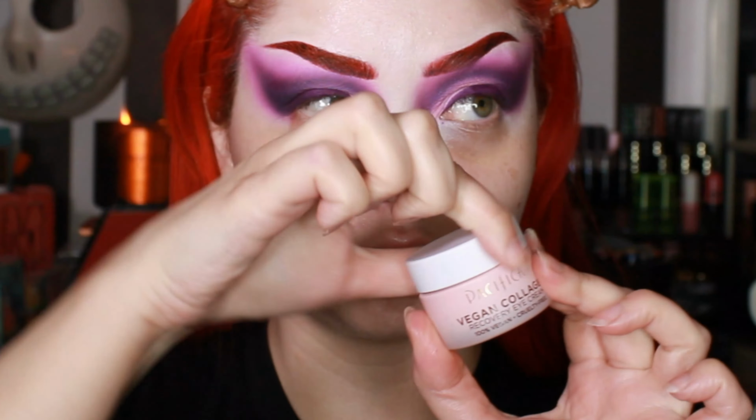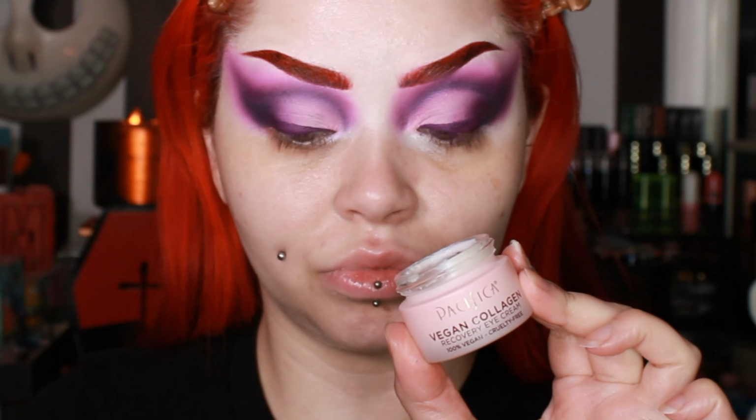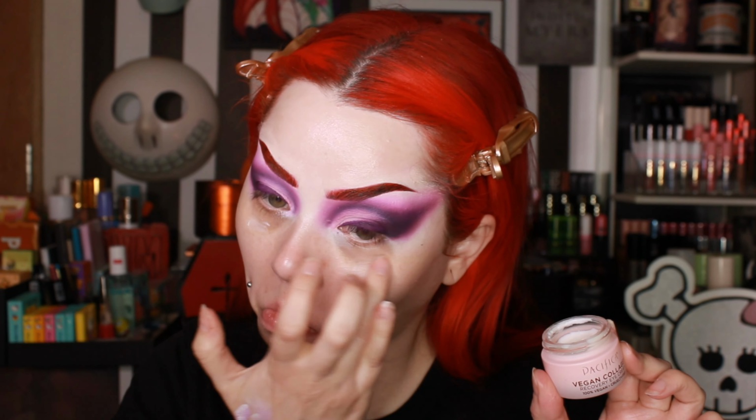I'm doing my face, and I'm using my Summer Friday Serum, my Farmacy Moisturizer, which is my favorite, and I have probably gone through like 3 containers of this moisturizer. And then I'm using my Pacifica Vegan Collagen eye cream, which I love. I recently discovered that I don't think I can use any skincare products with vitamin C in it. And almost every freaking eye cream has vitamin C in it. So I'm really stoked that I was able to find one that does not. I don't think it has vitamin C in it. I could be wrong. Tell me if I'm wrong.